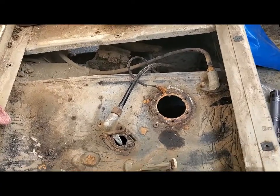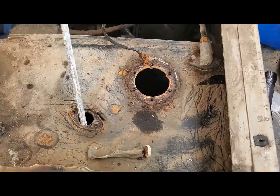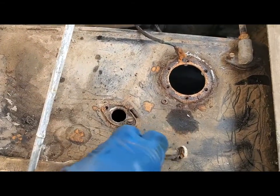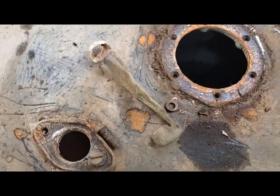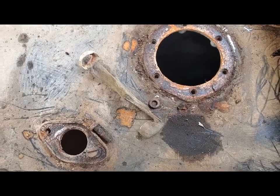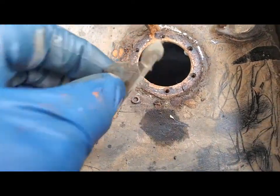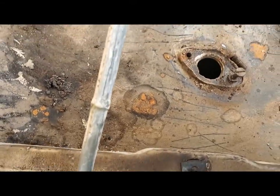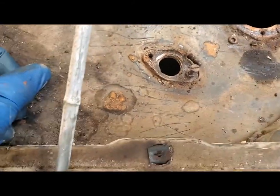I've gotten this thing further apart — I got the pickup tube out and it's pretty straightforward, except for the fact that it had a filtration system on the end of it: a piece of fine metal mesh like you see in fuel filters, to keep from picking up bugs and gravel and stuff like that. But this one's all torn up — it was initially soldered or glued to the tube. We're going to do without it and just depend on the filtration up under the hood.